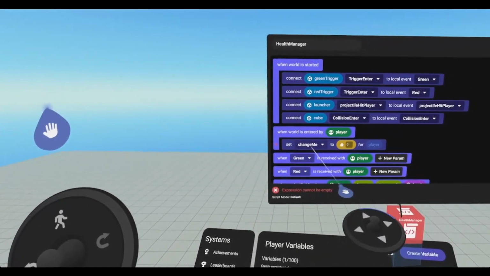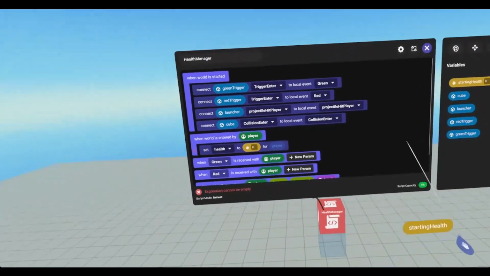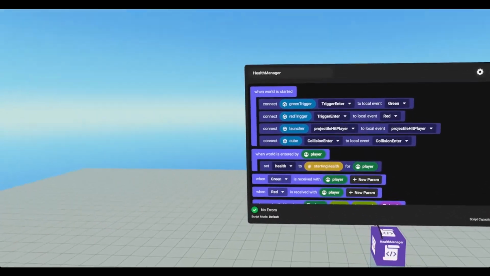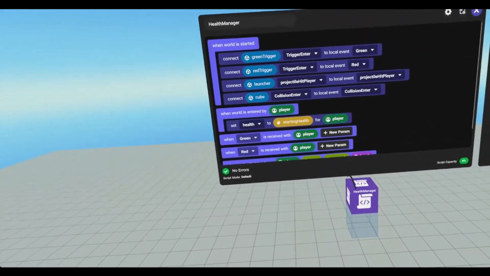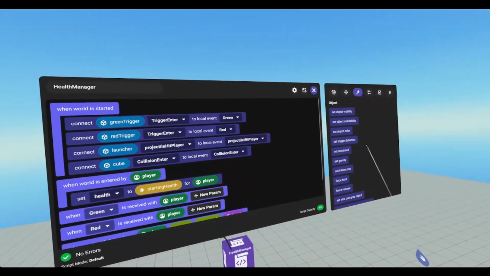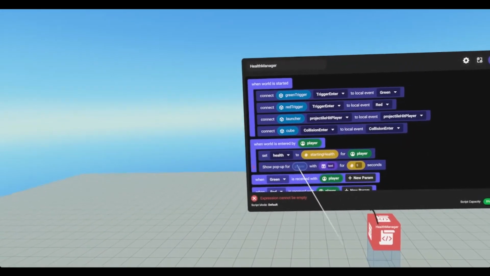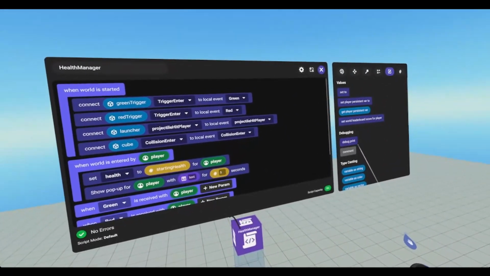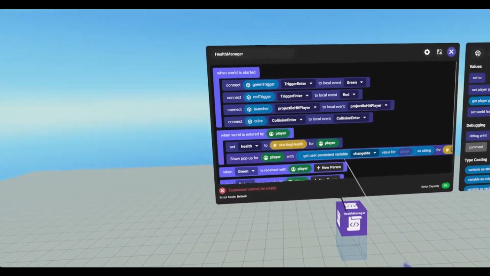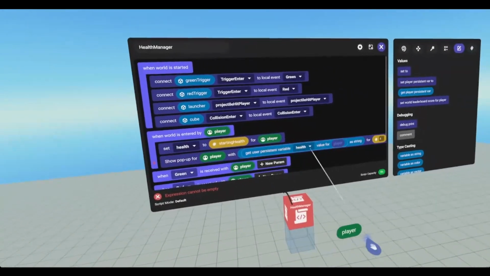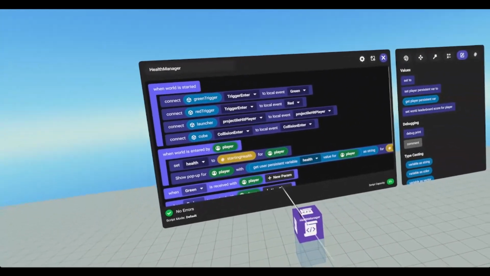So now where we set change me, we can change that to health, and we can set our health to our starting health for that player. So now anytime a player enters the world, their health PPV will be set to whatever starting health is set to. Now we can add a pop-up just so that we can see what it's getting set to. So we'll go down to pop-ups, show simple pop-up for our player, and we will just display that PPV, so variable as string, and then we need to get our player persistent variable for that player. So now anytime a player enters the world, they'll get a pop-up with how much health they have.